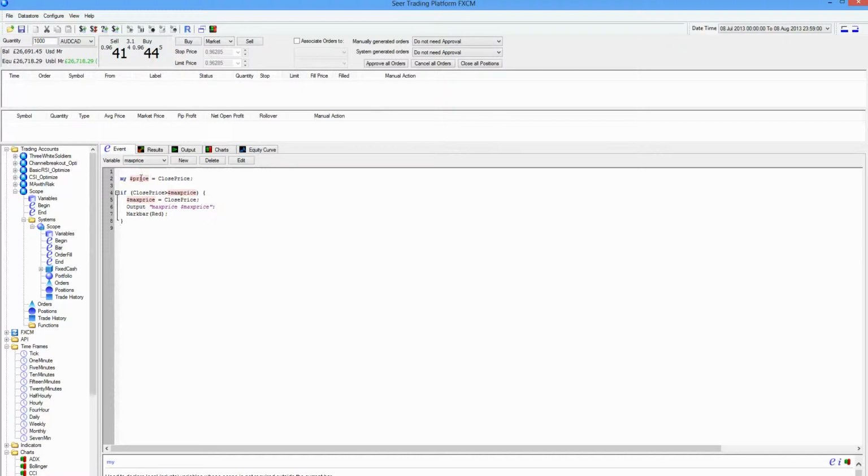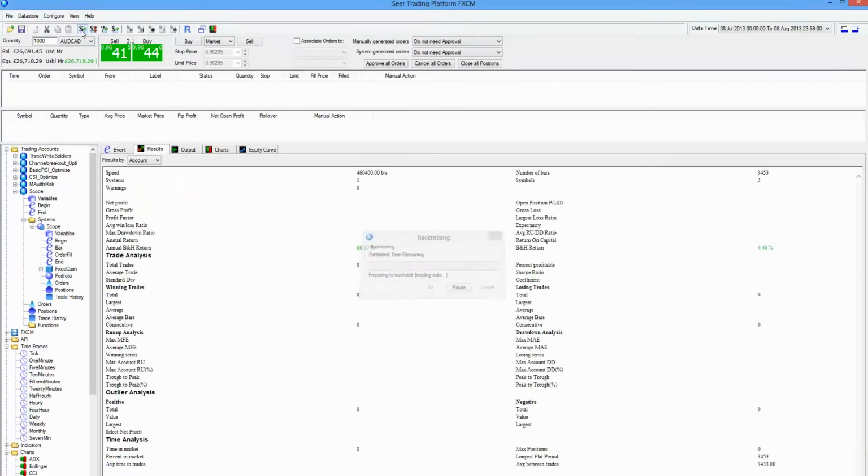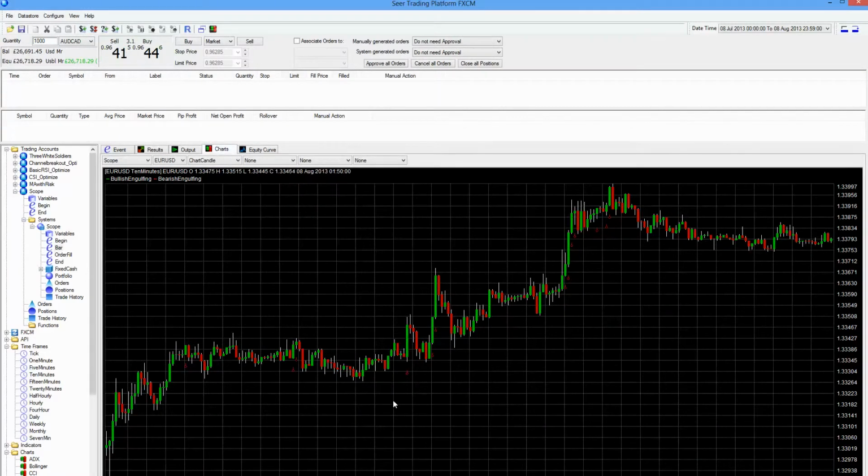Now to get around this problem we have to manually declare our variables just as if we were declaring them for use in an optimizer, which is what we've done here with the variable max price. In this instance max price is simply recording the maximum price for the current instrument. Now if we quickly backtest this system and look on the chart, you can see the red circles where the price is increasing over time, which is exactly what we wanted to do.